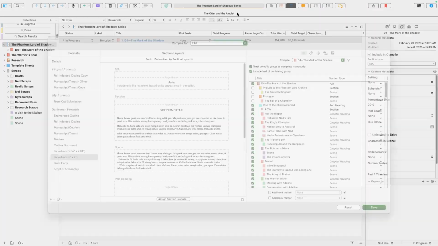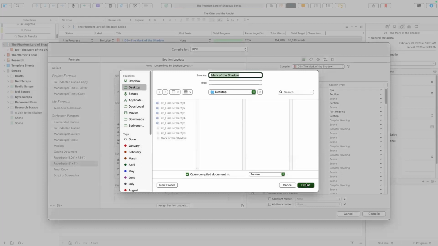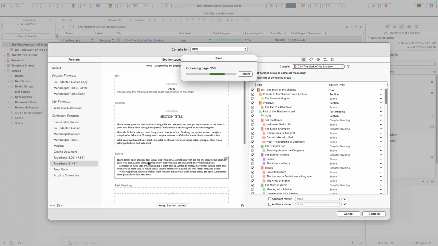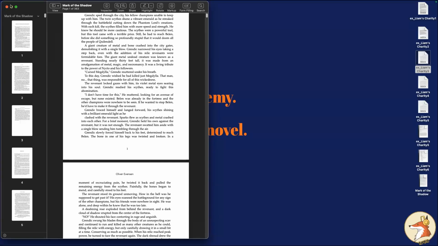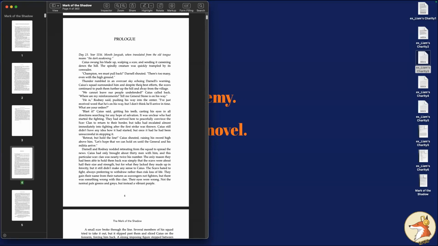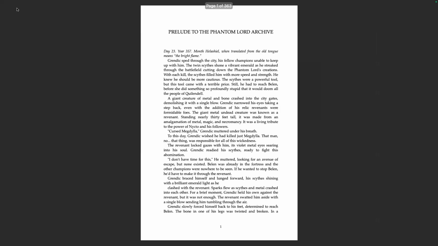But if we came in here again and we want to include the prelude, let's see how that looks with the prologue and everything attached to it too. Replace that. This is, once again, the paperback 6x9 in a PDF format. Looks really, really good. Okay, a lot of pages. There we go. You can see if we're just looking at it like this, it comes across like that, prologue. Oh, there we go. So if I make it bigger, we could do that split view.